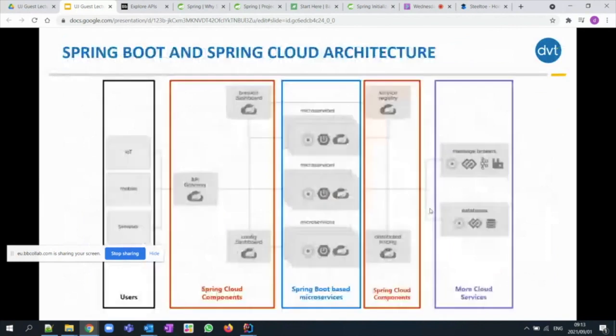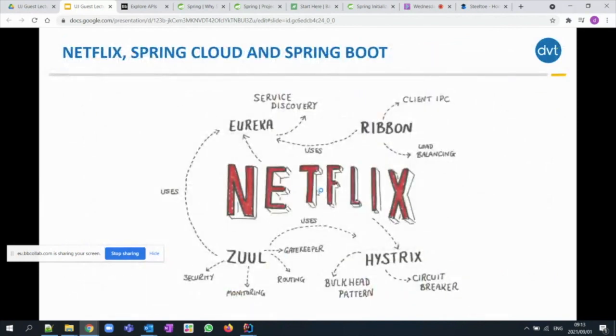Cool. Let's move to, and of course, you'll see with Netflix, there are many things happening here. There is something called Ribbon that helps you do load balancing. This is more of a client-side load balancing, and then the server-side load balancing also happens automatically inside your microservices. Then you have something called Zuul that can help you do a lot of gateway routing rules. It's like a gatekeeper, where anytime any service call comes in, it checks: do you have access to this particular service? Oh, yes, you do. Route that call to that particular service. If not, stop it, and then monitor it accordingly.